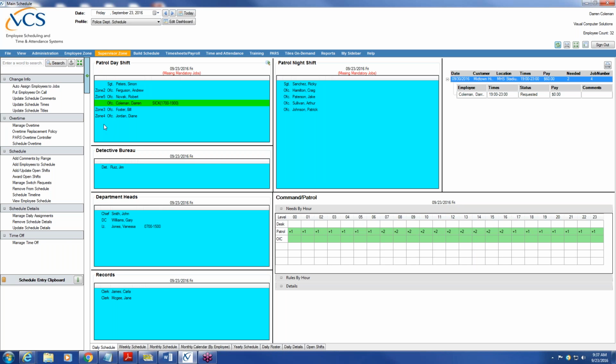Not only does this allow us to see who's working in a particular area or district on a day-to-day basis, but you will also have reports available to you. So if you ever need to look and see who may have covered a particular area on any day, on any shift, that's information that you're going to be able to get through our system.